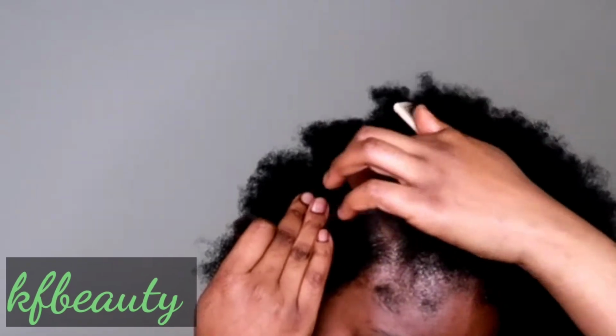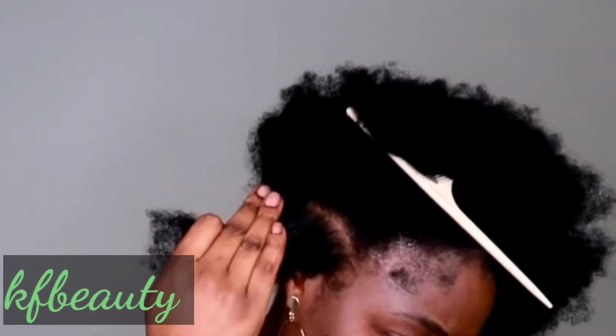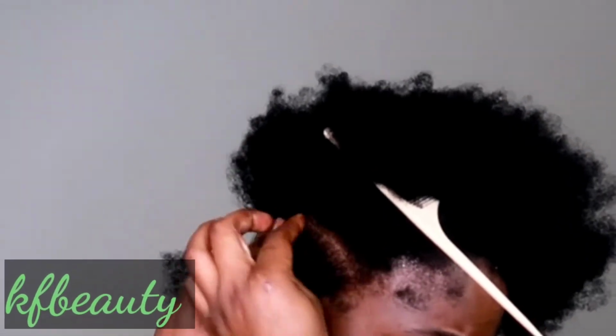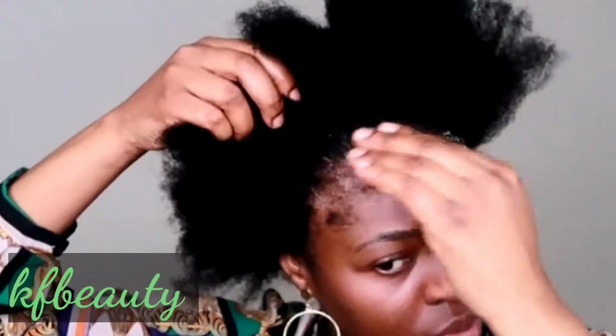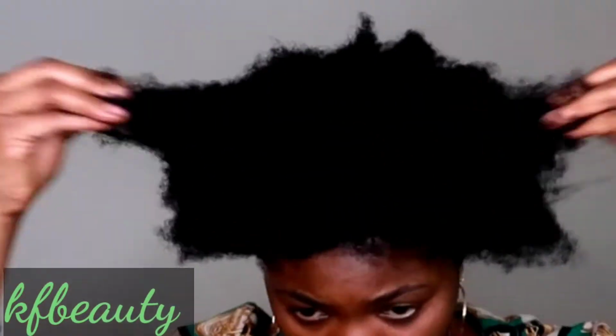Apply it on your scalp, and after that apply it on the root of your hair and massage it thoroughly, like the way I'm doing. Like I said, I apply this on my hair 2 to 3 times a week. That's what I do. And for the spray bottle, guys, I usually keep it in my toilet. After this, I exchanged it and put it into a spray bottle. So I apply it before I go to shower.